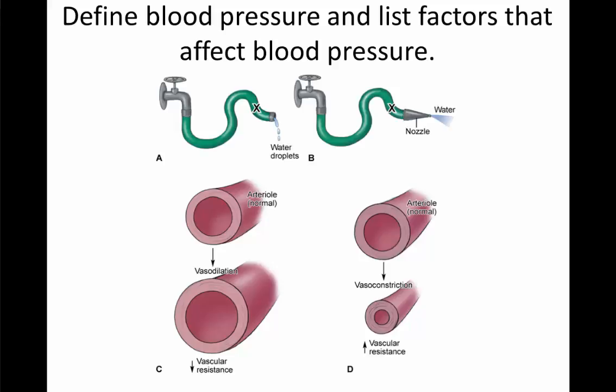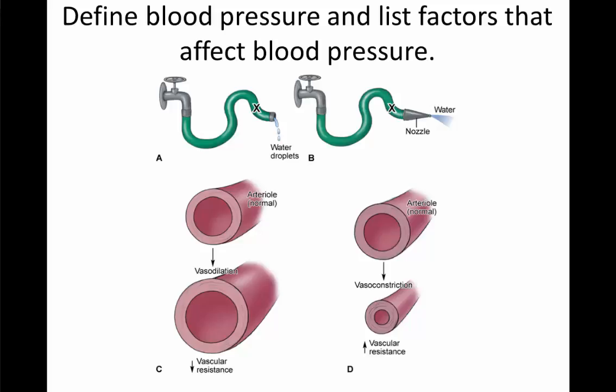An analogy to this would be the flow through a garden hose. On the left side, we have a garden hose that's wide open on the end. We turn on the nozzle and water droplets come out the end of the garden hose. But if we were to put a nozzle on the end of the hose, or if we were to put our thumb over the end of the hose, even though the water is at the same level, we have a smaller size of hole that the water can move through, and now the water is under higher pressure.